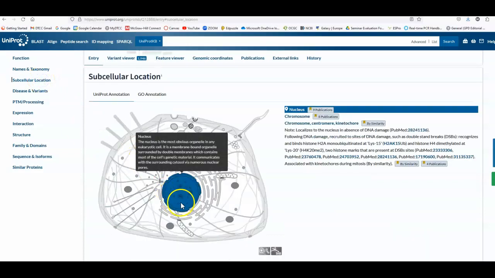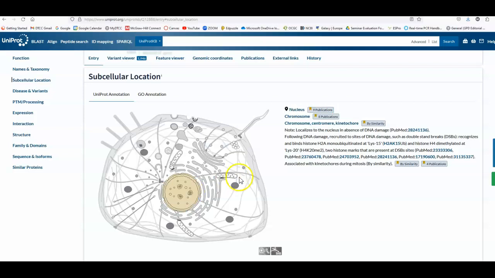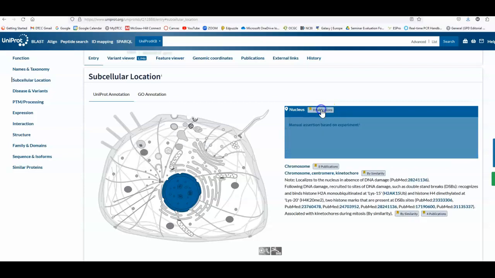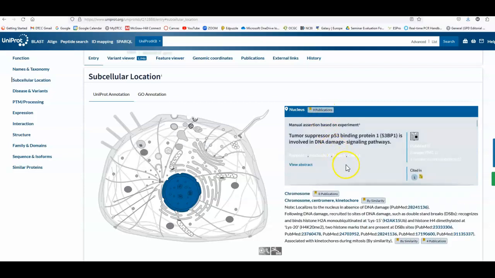We go down to subcellular location, and what do you notice? That this is the area where this particular thing is produced. That makes sense because it does interact with DNA to some degree, and because of DNA damage. And how do we know that? Well, you'll notice here, these are the publications that showed us that that was the case.